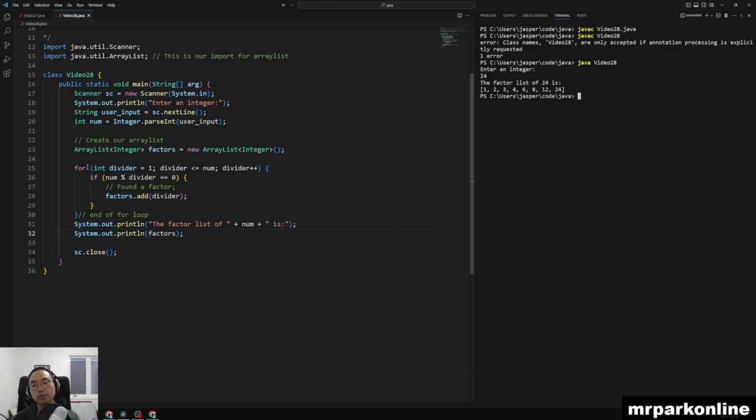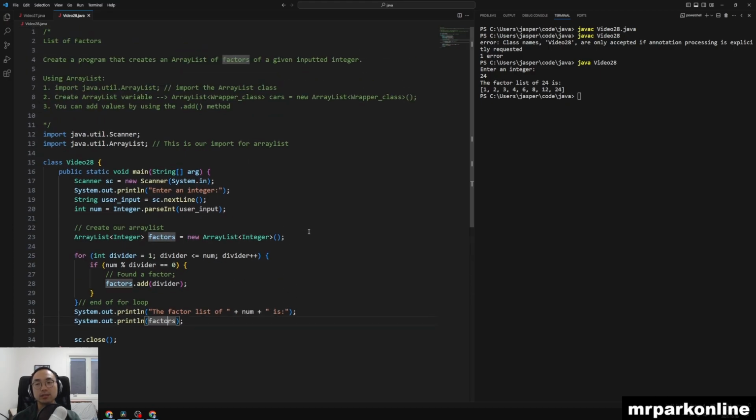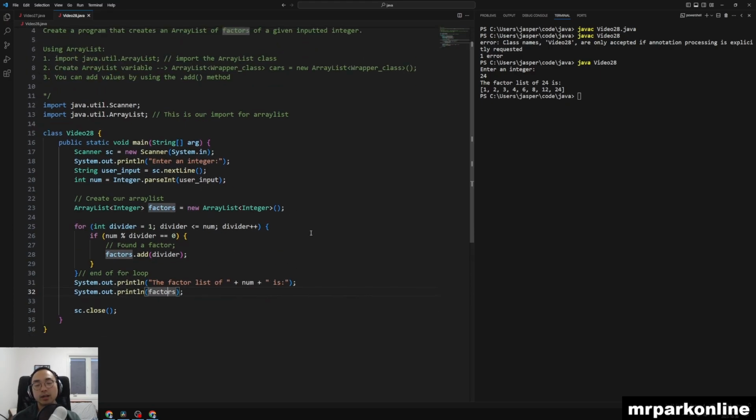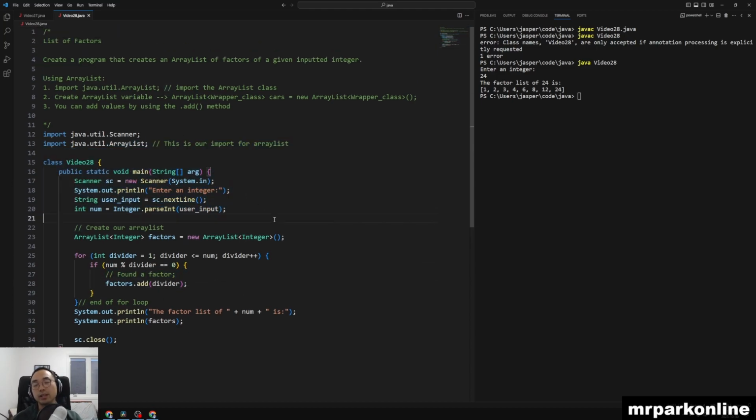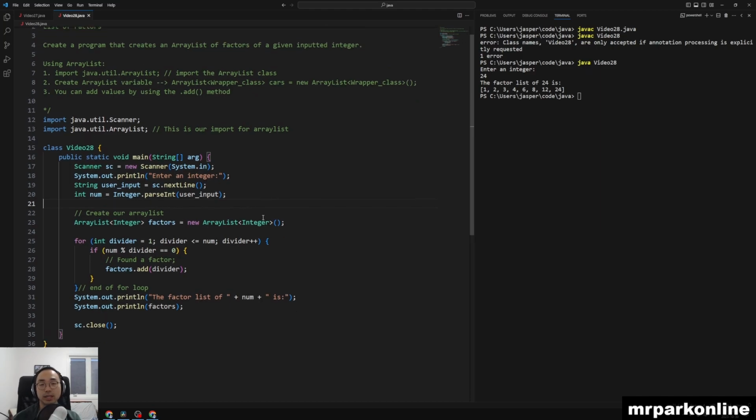And as long as your ArrayList is using a wrapper class that is part of the primitive data type, you can get an output like this just by printing your ArrayList. So it's much easier to output what values are, unlike arrays. And you can also have dynamic sizing by adding values so that you don't have to set a certain size limit for your ArrayList. It will dynamically grow, and it's another really handy dandy tool to use when you're dealing with a collection of items.